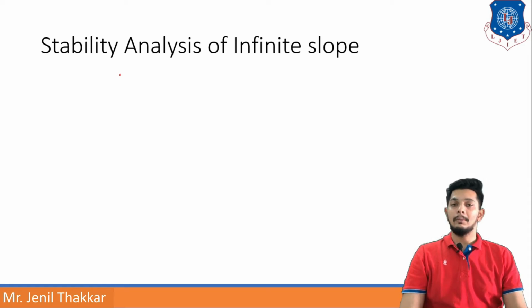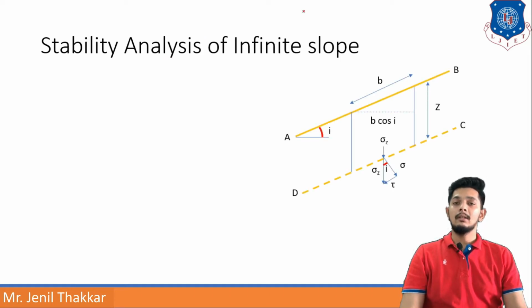Now, if you remember infinite slope, we talked that if a slope is very long in distance and you cannot see the full height of it and cannot easily measure the total length by eye, then it is an infinite slope. Let us analyze this. Suppose line AB is an infinite slope, and I assume a small strip having breadth B and depth Z. At depth Z, what will be its stability?